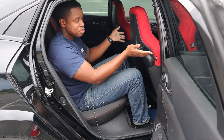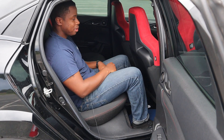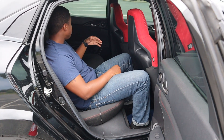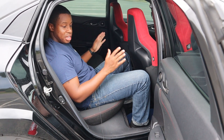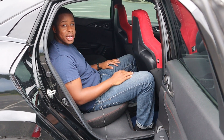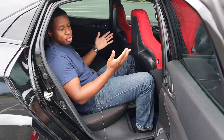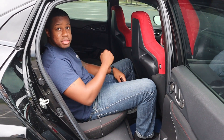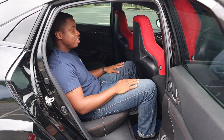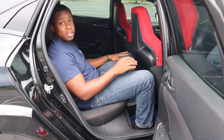That's right — manual seats. So that's one of the trade-offs with the Type R. Now we've adjusted the seat for someone about five-nine to six foot, and as you can see I've got plenty of leg room — great for a long trip. I've got cup holders back here but no climate vents, no chargers, no outlets. Really, the Civic Type R has this back seat in case you have to put kids or dogs back there. It's not really for luxury.